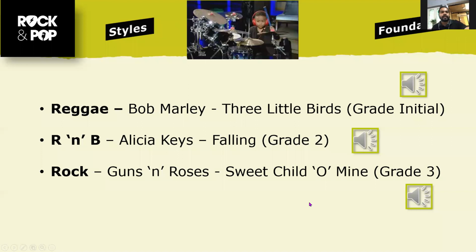Moving on, the most common and popular word in music is rock. Rock music is a genre which originated as rock and roll in the 50s in the USA. It is influenced by a number of other genres such as blues, jazz, and classical music.